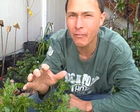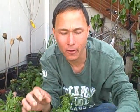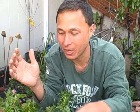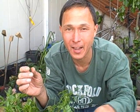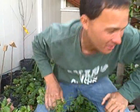So that's why I have the herb bed. I could pick a couple different herbs, fresh herbs. Why use dry herbs when you could use fresh? Freshest is always best. It's going to have a lot better flavor, the water content, and everything. So I could come out here and pick all these different herbs and mix it into my salad dressing or mix it into my salad. And it's going to just make that salad pop. It's going to taste so good.